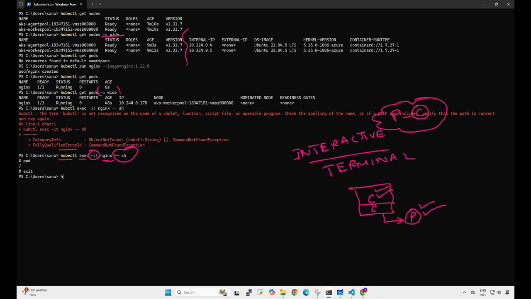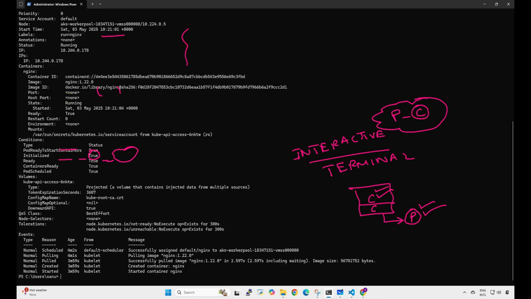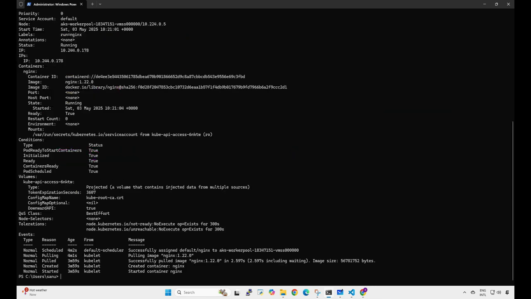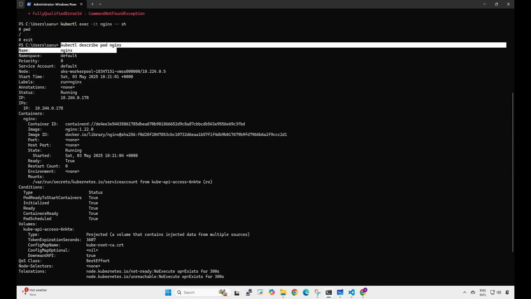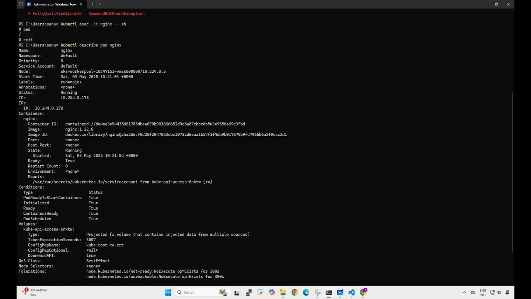Okay, the next command is kubectl describe pod and the pod name. If you see here, after running this command, we are getting n number of information.